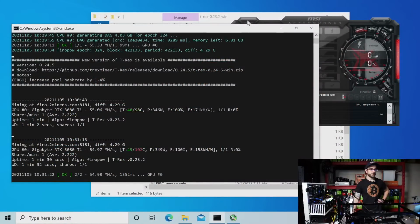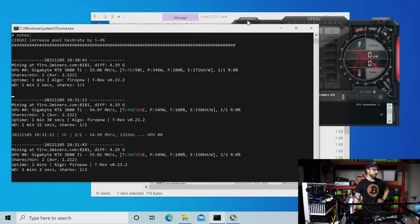Let's see. Yeah, look at those VRAM temps already. And that fan's at 100. Oh, that's brutal. 55 megahash, 102. Gosh. The For the Win 3 is doing all right. I have that mining on Firo right now. Those VRAM temps on that are nowhere close to what this thing is doing. It's ridiculous.